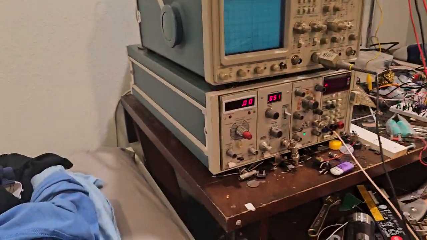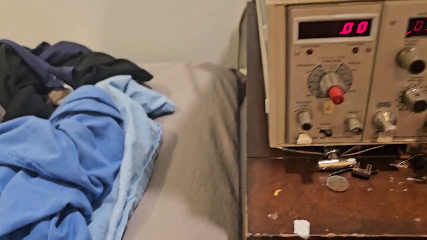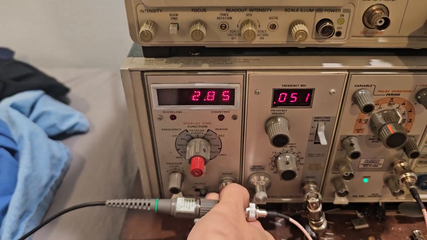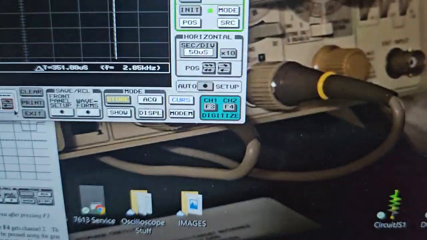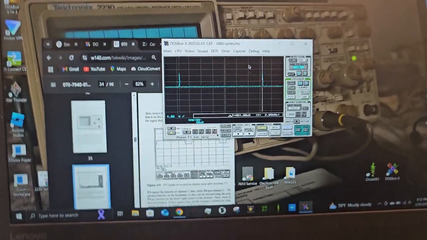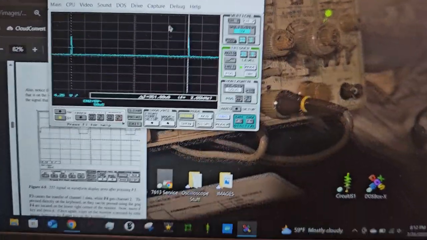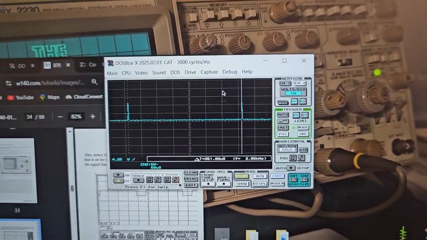Now, if I head over here and connect this to my frequency counter, does it read the same? 2.85, what kilohertz, is that what I got here? 2.85 kilohertz. That is exactly what I got. So as you can see, CAT200 is a very, very powerful tool that can be used with a Tektronix 2222. That was 4 twos, wasn't it? It's only 3 twos. Triple two. The Tektronix 222 digital storage oscilloscope.